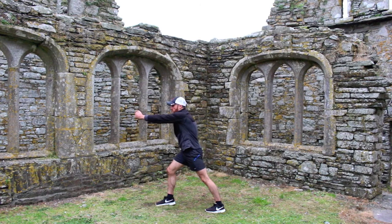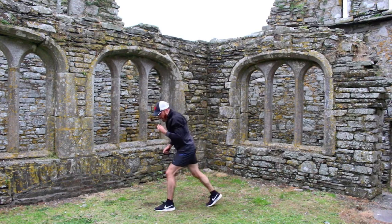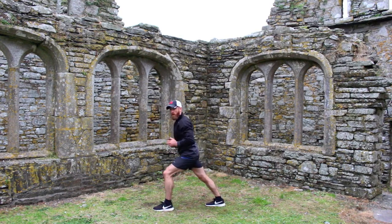And we're gonna push out as well, opening up our shoulder blades. Opening up our shoulder blades here now as well. Okay. Well done. 3, 2, 1, change legs. Other leg back. Again, push forward. Gonna push out, same stretch for your shoulder blades up top. You've done great.